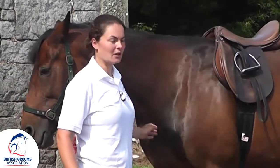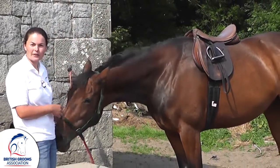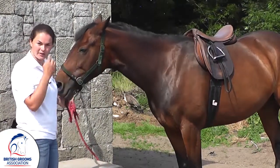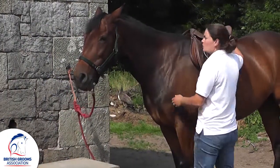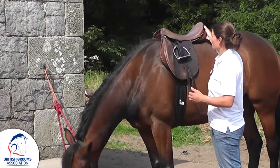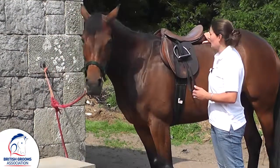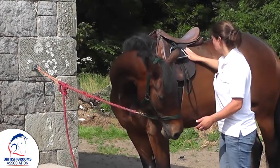So the next stage that we would see for a saddle is to have somebody sitting on, and the reason for that is the weight of a rider on the saddle actually makes a big difference. The reason that we're not going to put a rider on is because I know that when this horse trots, the saddle is actually going to be moving around on her back. So this is why we're going to have a look at getting some more flock put in this.